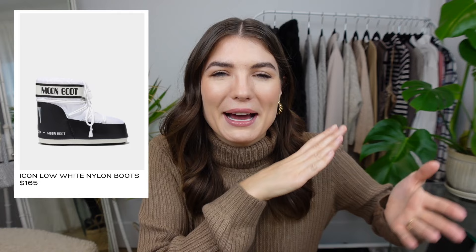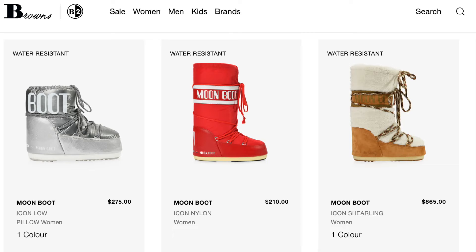When it comes to pricing there's a huge range. The ones I got are on the lower end of the spectrum at $165 Canadian. The taller ones were just about $200 Canadian, and then there are versions with real shearling leather wool and a rhinestone version as well. Those range from several hundred dollars up to about $4,000–$5,000, so you could drop an obscene amount of money on moon boots. The ones with Chloe are so cute, but a thousand dollars for a pair of boots is obviously a ton of money.